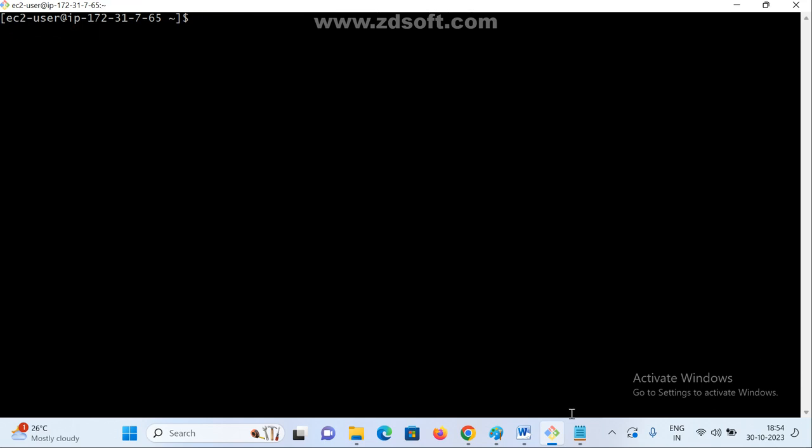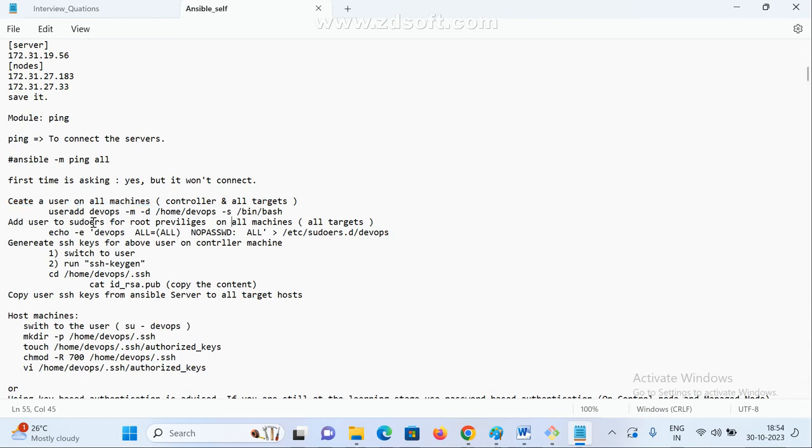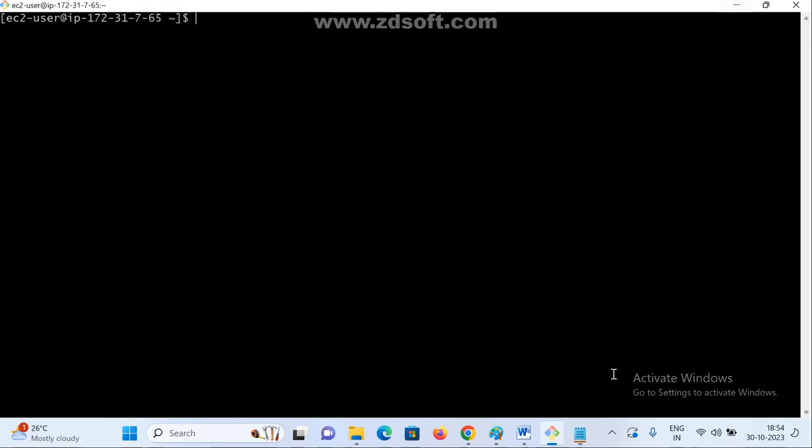Now what is the next step, guys? In the document I mentioned, right? Create a user on all machines. Now I am going to create one user here. So for users and all, are you creating as root user or regular user? Linux already you know, right? Suppose if you want to create any user, you create via root or via user? Generally, usually only root we use to create users and all.